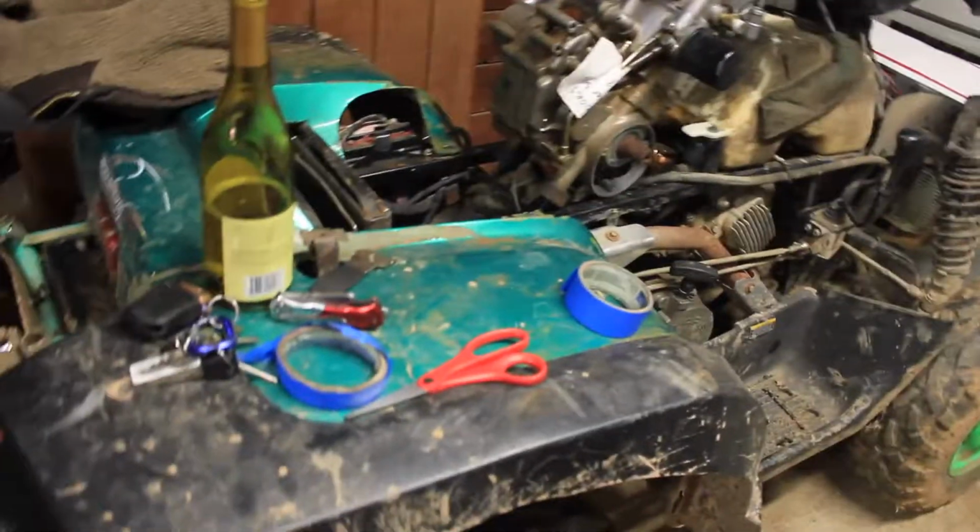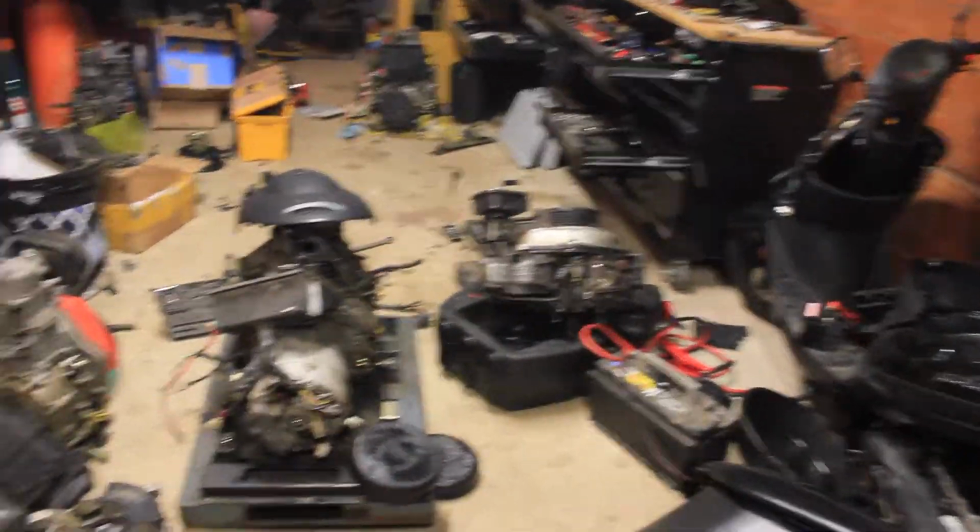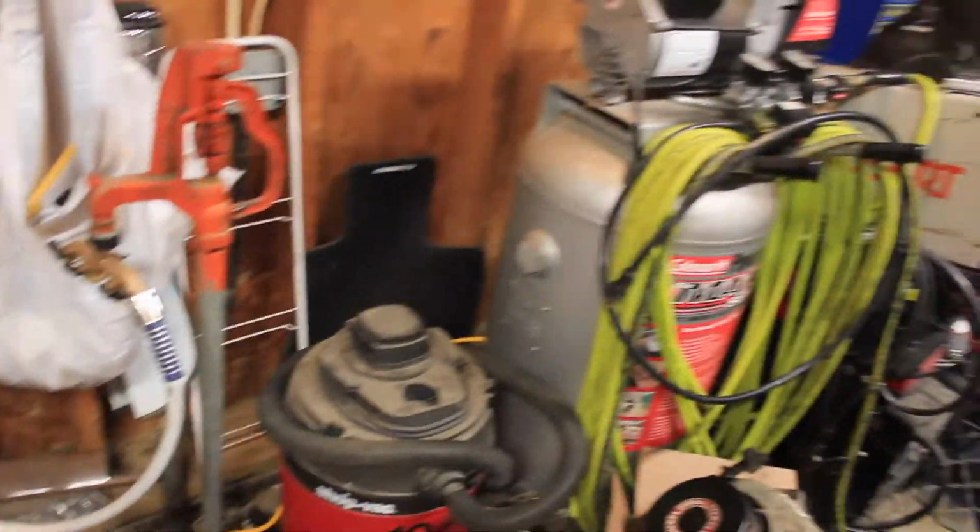This one I'm not even working on until I start disassembling all of it, because this is going to be a whole other project. I'm trying to finish up some projects first before I even start on this one, because this one's going to be a whole other project to even get going. What else? I feel like I'm missing other stuff.